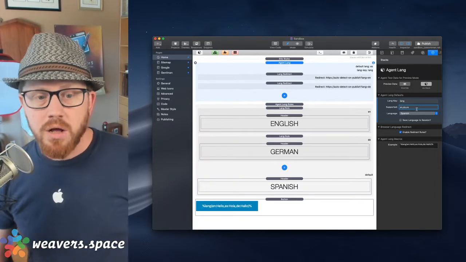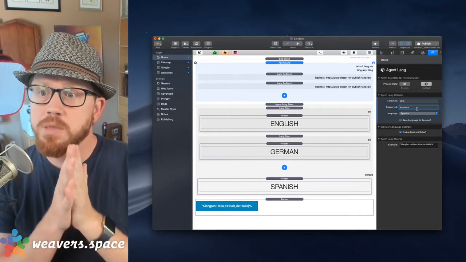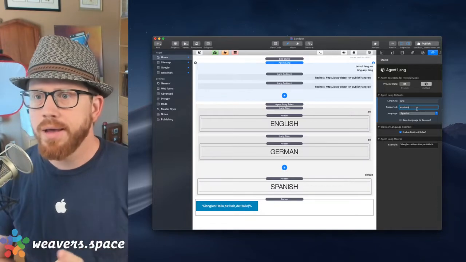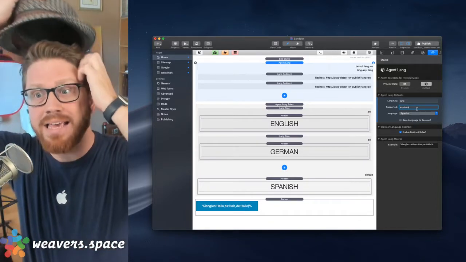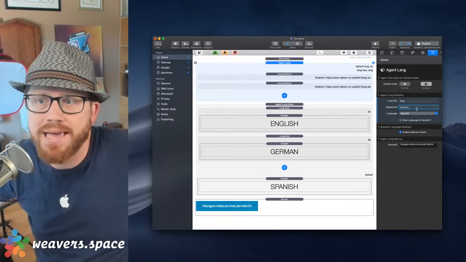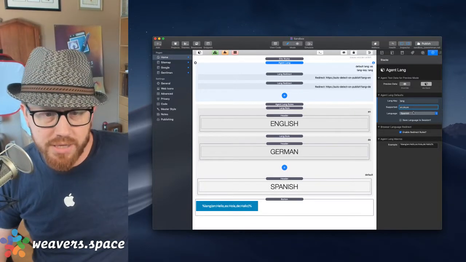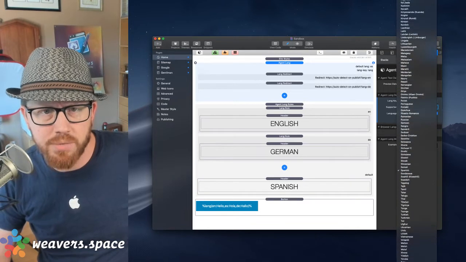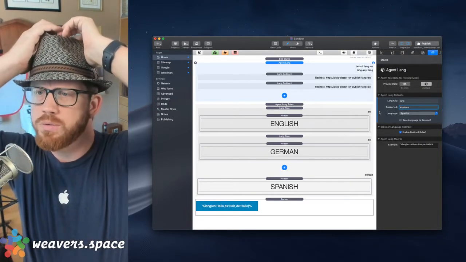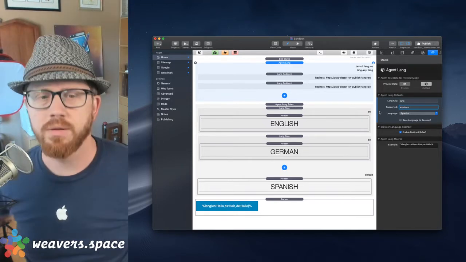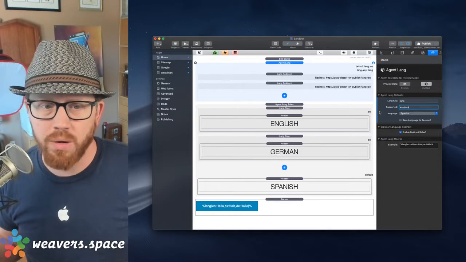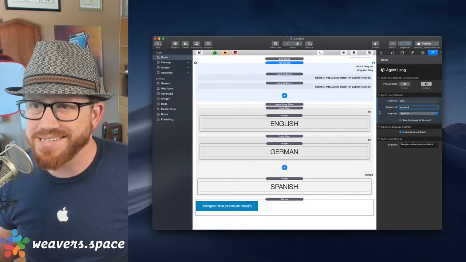Next is a comma delimited list of the supported languages on the page. Because let's say someone clever goes, hey, I see I can add lang equals blah, blah, blah to the end of the URL. Let me add lang equals AZ, which is, I think, one of the Arabic languages or something like that. Or AR. Let's say someone adds lang equals AZ to the end of the URL, but your page doesn't support AZ.